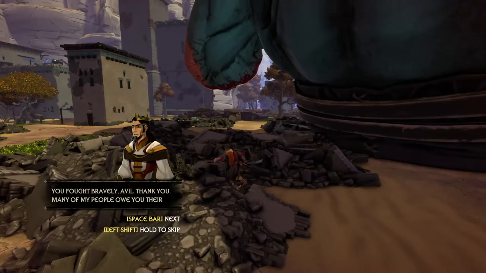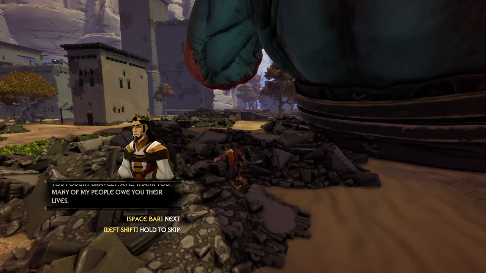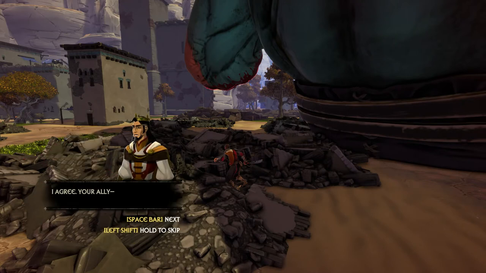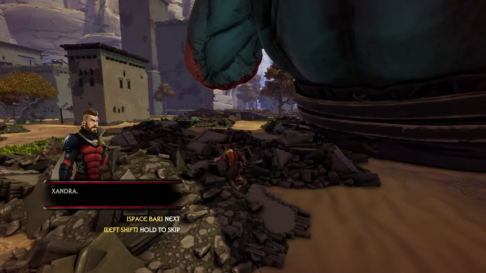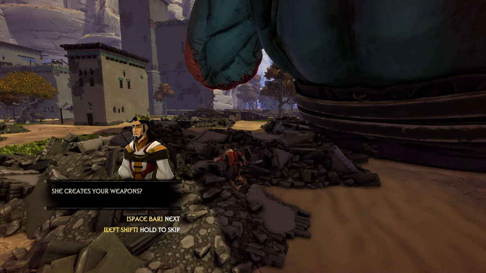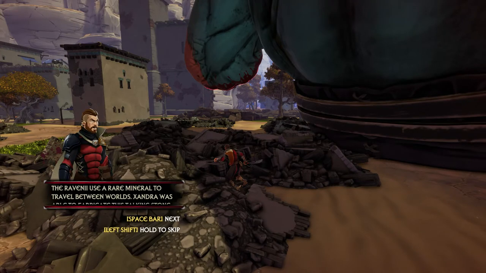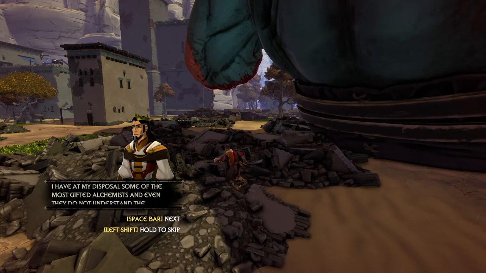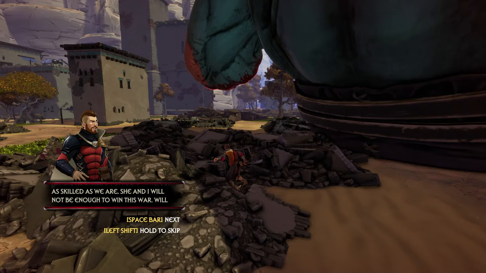It's a modern-day Gamora! Thank you. Many of my people owe you their lives. Many. We are still losing too many. I agree. Your ally, Xandra. She creates your weapons. ...a rare mineral to travel between worlds. Xandra was able to fabricate this talking stone and our own portals from similar materials. I have at my disposal some of the most gifted alchemists, and even they do not understand the properties of this talking stone. Xandra is brilliant in many ways, yet as skilled as we are, she and I will not be enough to win this war. Will you combine your forces with our own to defeat this enemy, Your Highness?